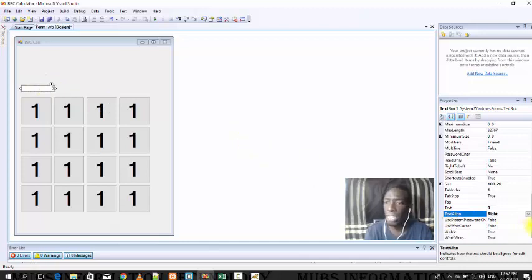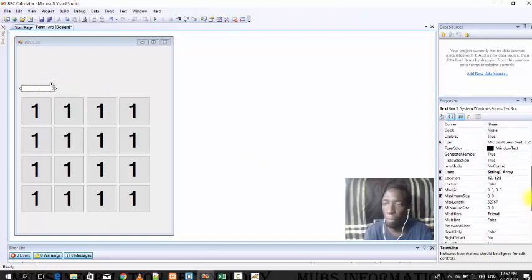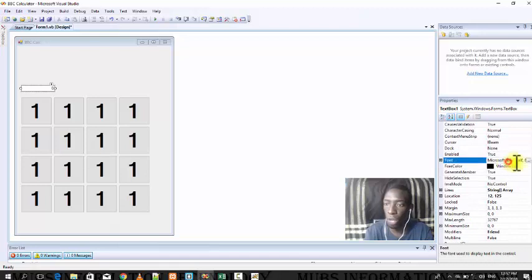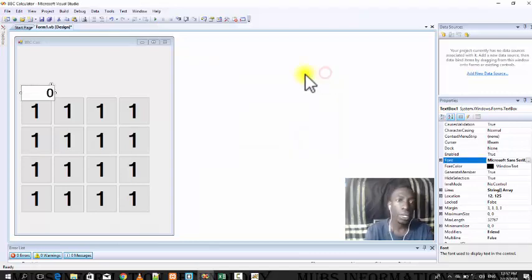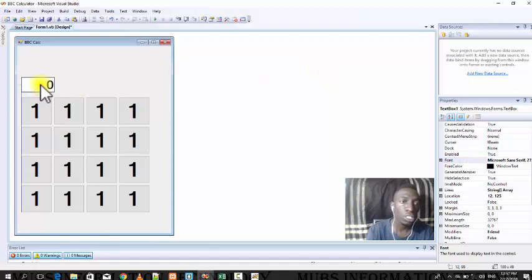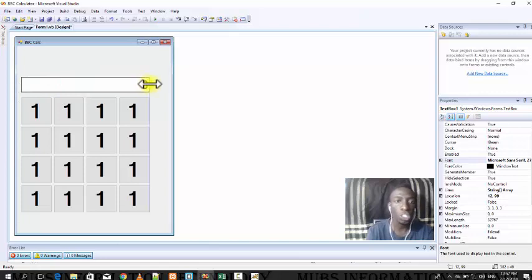And then it's a little bit unprofessional for our box to be that small, so we go back to our font and make it bigger. It was about 28, so we click OK, and this is our text box ready to go. We just make it a little bit bigger and wider so it looks good. That is good to go.